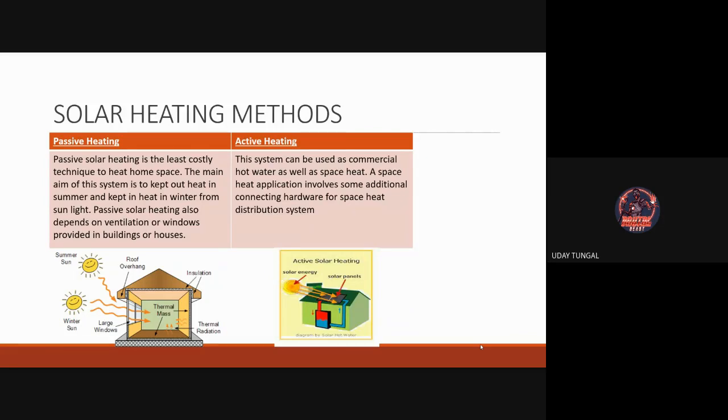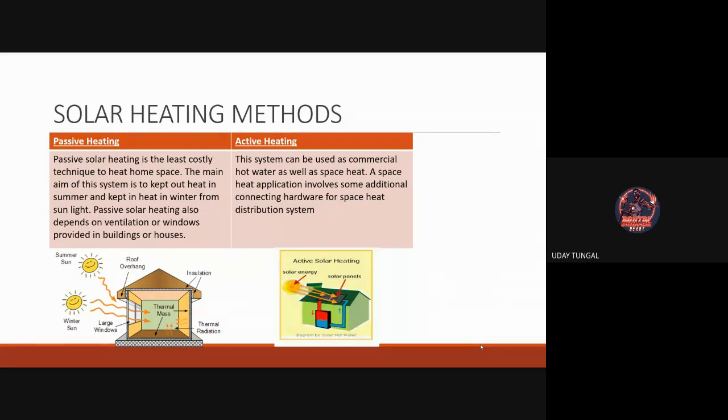I'm about to tell you about solar heating methods: passive heating and active heating. Passive heating is the direct one, and active heating is indirect. Solar energy systems use the sun's rays for electricity and other usages. Passive systems are structures whose design, placement, or materials optimize the use of heat or light directly from the sun. Active systems have devices like solar panels that convert the sun's energy into a more usable form, such as hot water and electricity.